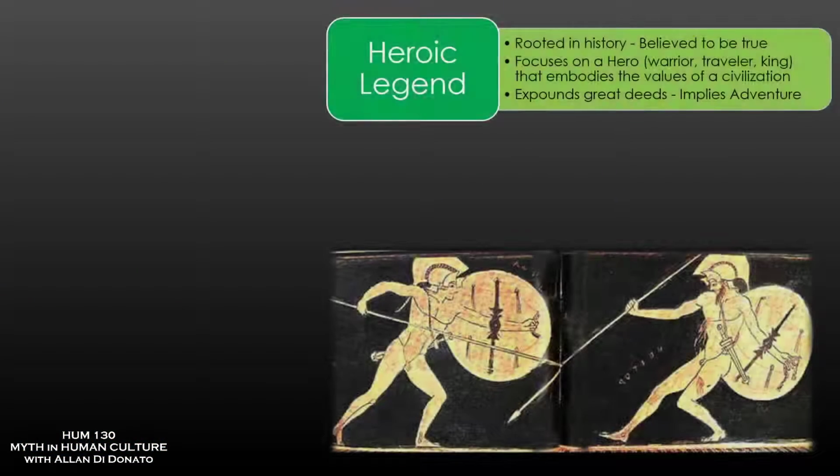Last 2. Next, heroic legend. That was part of our definition, that these epics are usually going to focus on hero stories. So they're rooted in history. They're believed to be true by the audience. They focus on a character that is a warrior, a traveler, or a king that embodies the values of the civilization or culture. And then they're going to give you the adventures of that character, the great deeds.